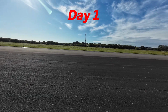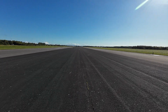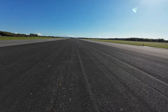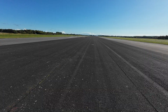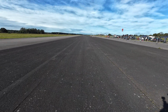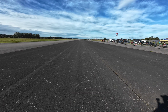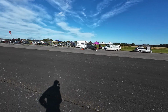Here we are at Elvington, day 1 of ROSSA Round 3 2024, and the weather is perfect. Maybe a little bit chilly, but it's sunny, light wind. This is the line that's been marked out for us to go down with the X's there. I mean, you can use other lines, but they've marked that out because it's the smoothest. I had a look and it does indeed look very lovely and smooth. There's 2 stands there. I don't know why that is. Usually you just have that first one, so I'll have to find out what's going on there. And there's everyone's pit setups.